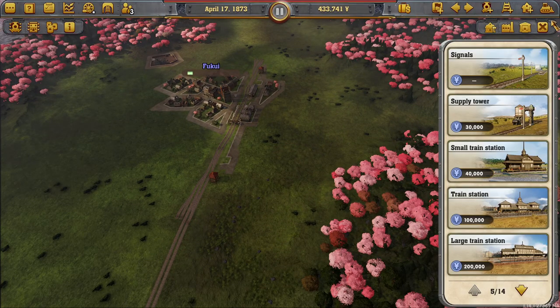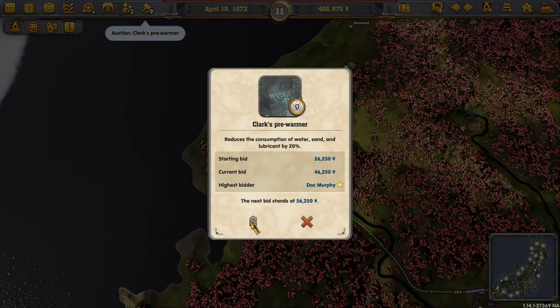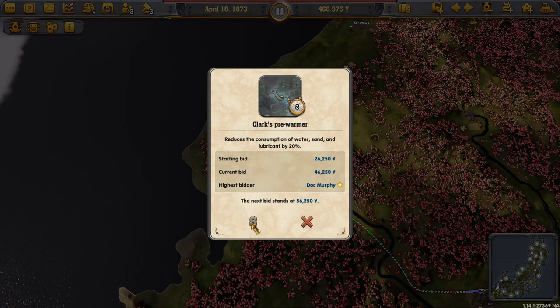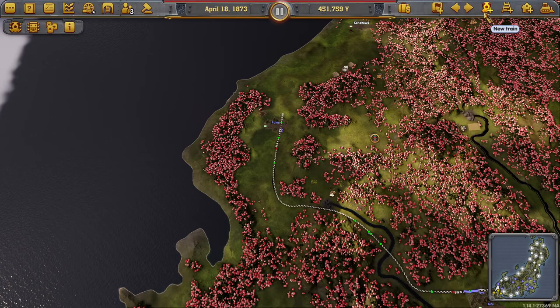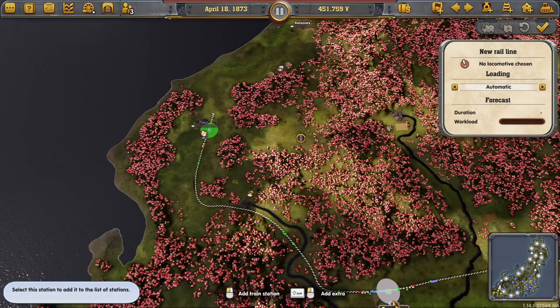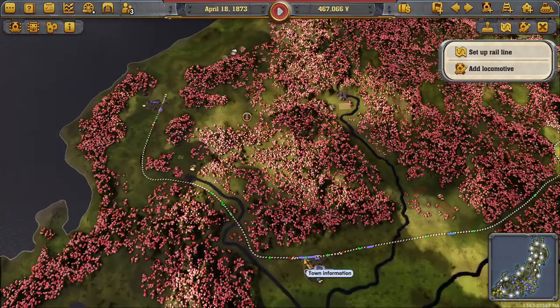Well, train running. Yep. We're gonna bid on this, get it. Hey, are you a bit slow? I have already bid. Okay, they're bidding out.